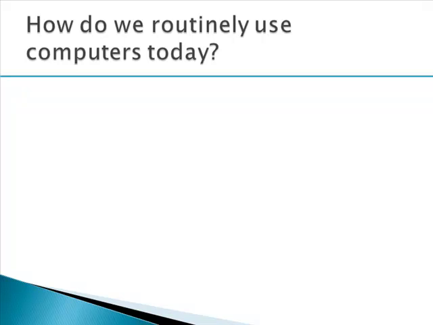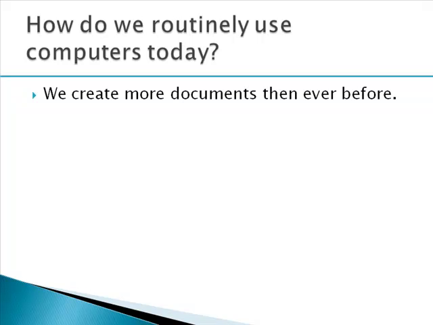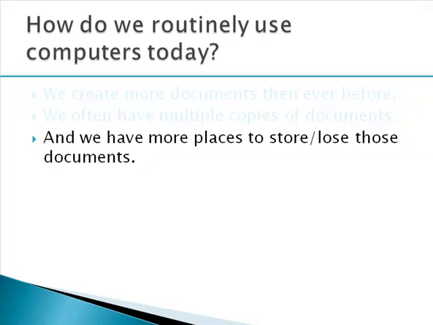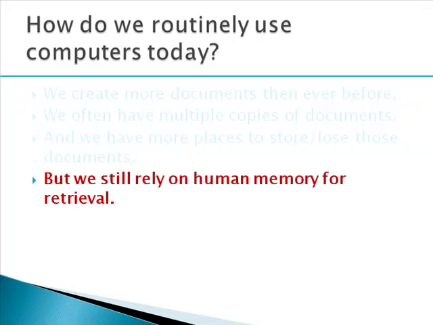Let's go one time back to how we routinely use computers today, and why we have created such a problem. One, we've been thinking all along about the paperless office, but unfortunately we create more documents, whether they're paper or electronic, than ever before. We often have multiple copies of documents, and we have more places to store and lose those documents, but we still rely on human memory for retrieval.